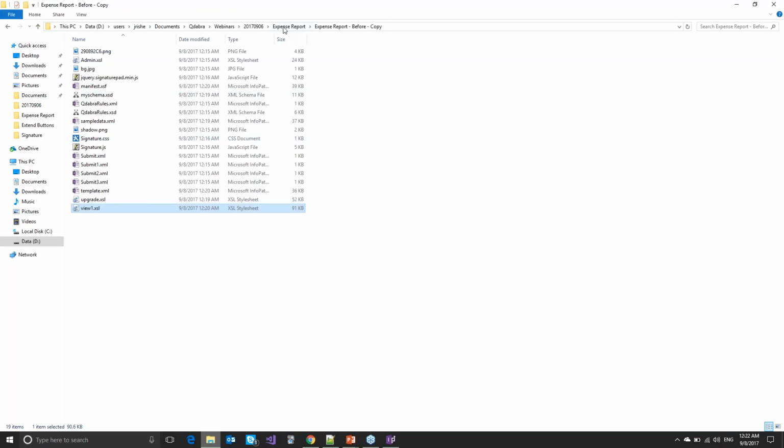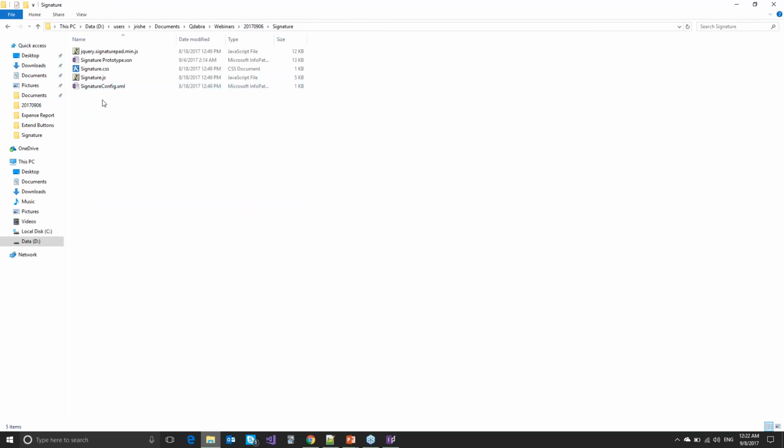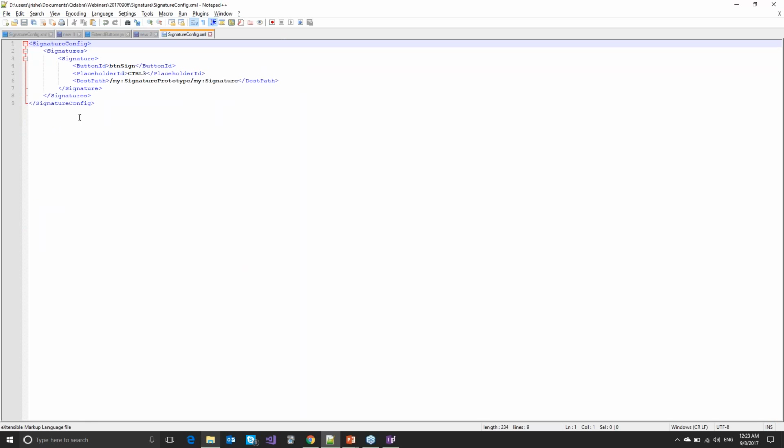The next thing I need to do is edit the config file. This file is included in the signature demo form. I've splayed all the relevant resource files out here so that they're easy to access, and we'll be including them in this format when we send you the webinar materials. So I'm going to open this file in a text editor, and it's pretty self-explanatory. We've got a couple of outer groups and then a signature element.